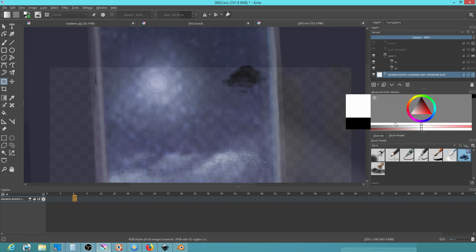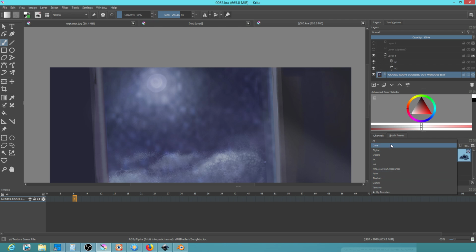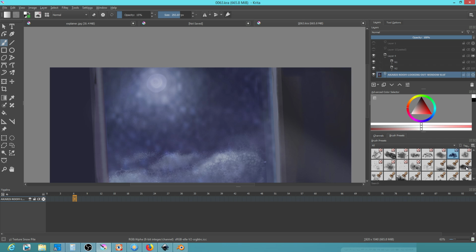What we could do, let me see. Whoops, that's not what I need. Hey, get out of there. Okay. B key. Let's turn the opacity way down, and that's not that helpful. Okay. So actually what I'm going to do is I guess I'll just do all. There's a preset brush that actually happens to be really good for making mountains. So it's a bit of a cheat.